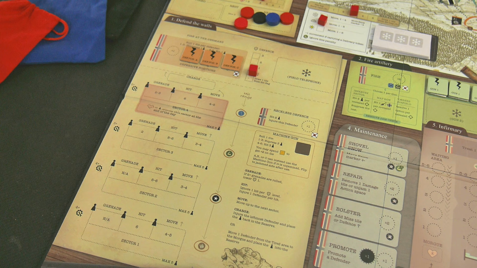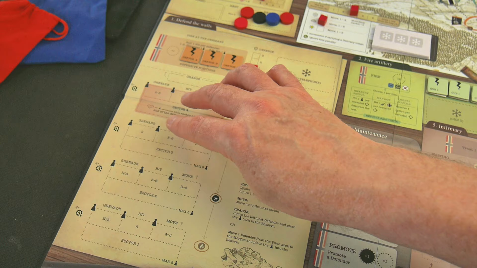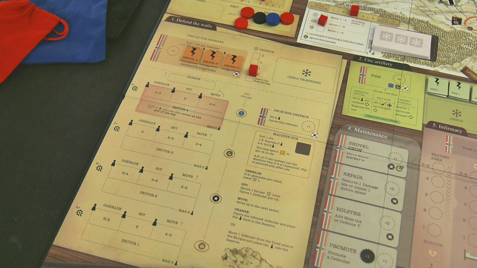Many more actions here. Machine gun, reckless defense, lots more attacks by the Germans as they populate this part of the board and creep through the forests and the gullies up the hill towards our defenders up here. That's going to get really, really tough. And that's for Siege 1 and Siege 2.